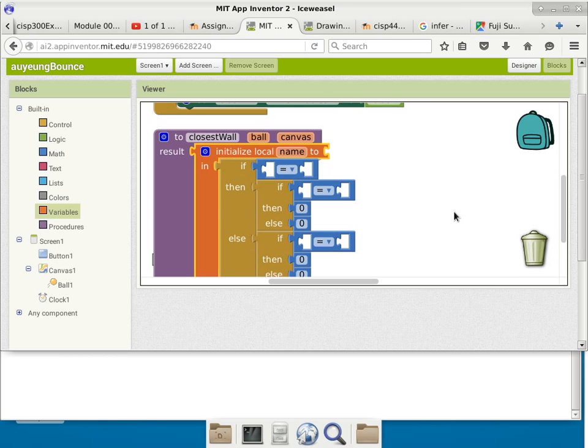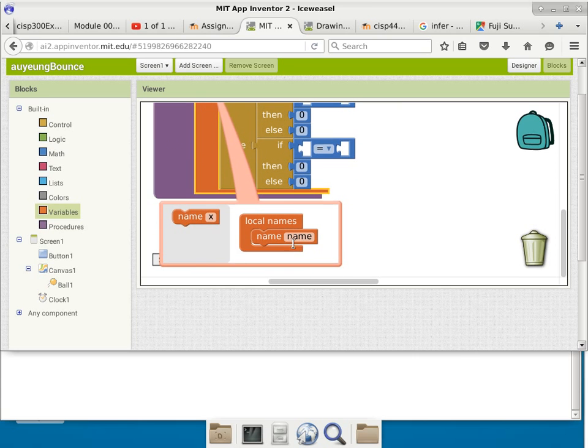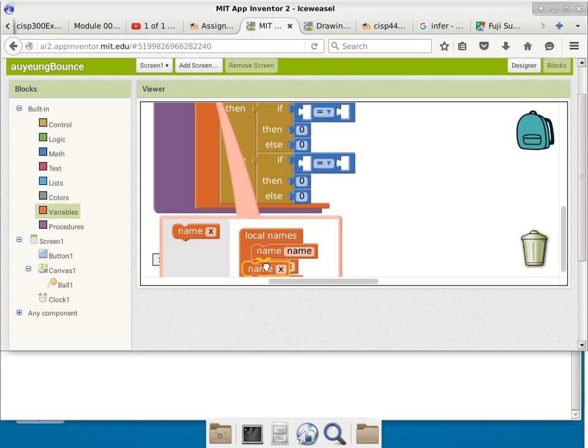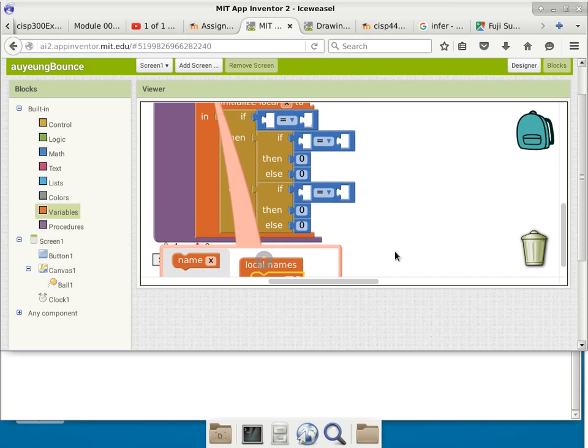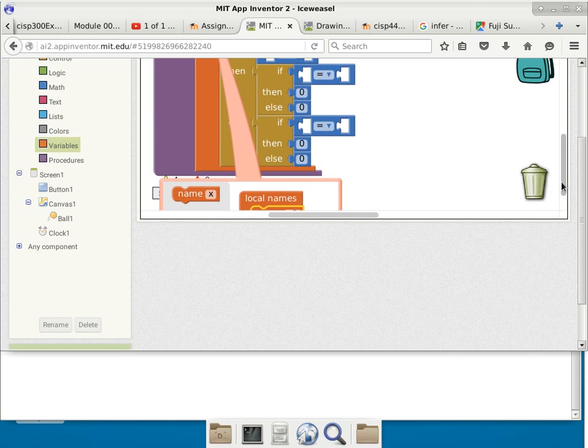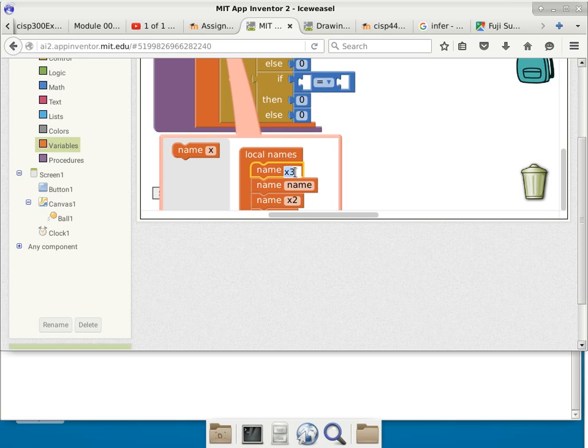So the reason why I did that is so that I can calculate the distance to each individual edge first, and then I can make use of those local variables in the comparison. Because otherwise the comparisons will be kind of complicated, and I just don't want to deal with complicated formulas when I'm comparing. Do you guys remember last time, we can make additional local variables? So this time I'll do exactly the same thing. We'll have 4 of these local variables, and we'll change those names so that they make more sense.